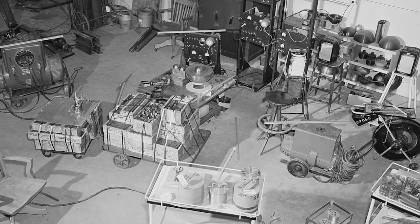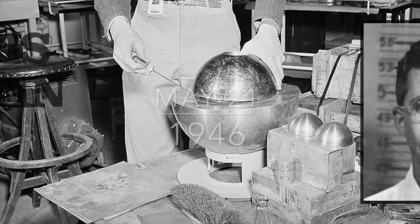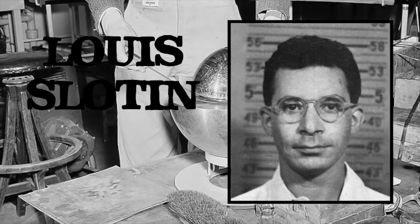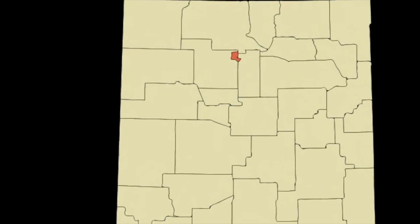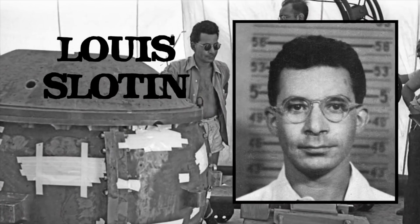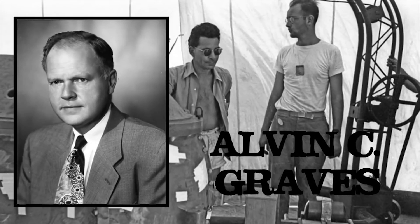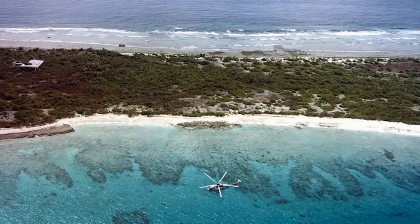After this incident, testing on the core persisted. On May 21, 1946, the lead physicist for the project, Louis Slotin, and seven other personnel were in the Los Alamos laboratory conducting experiments on the Demon Core to determine its critical point. Slotin was slated to leave Los Alamos for other work, so he had begun training physicist Alan C. Graves to take his post. Slotin was preparing Graves to use the core in the Operation Crossroads nuclear tests scheduled in a month at Bikini Atoll.